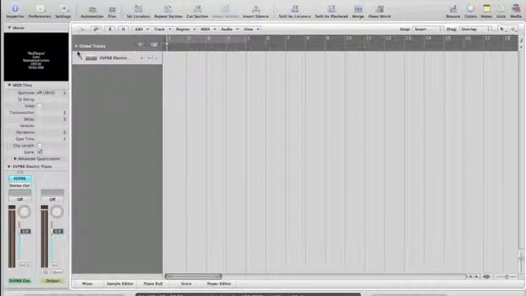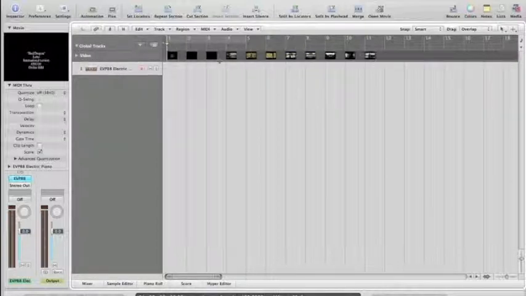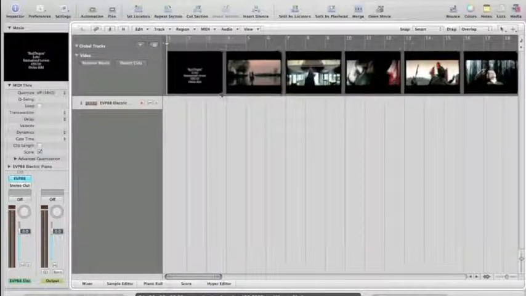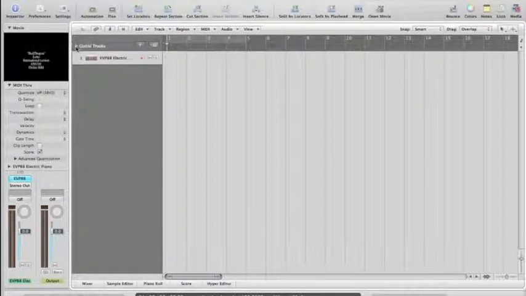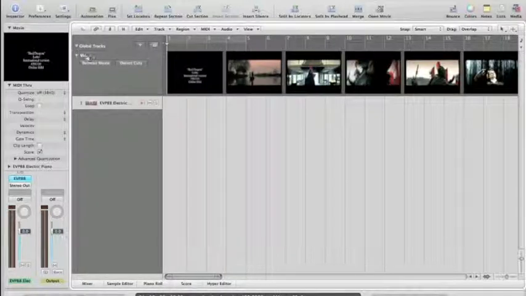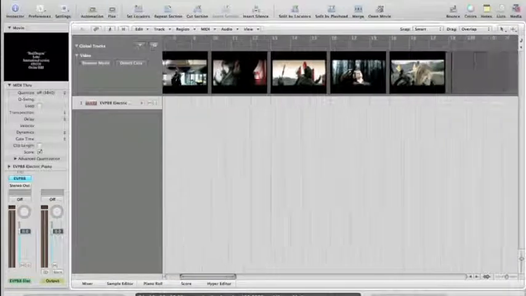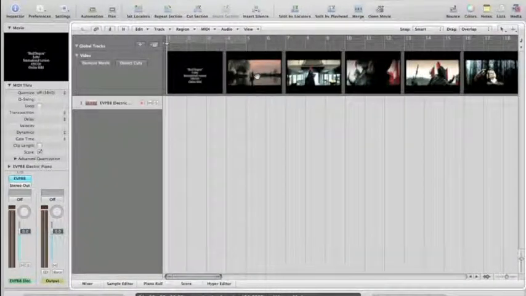But we can also look at thumbnails that show us a sort of basic structure of the movie, so we know what's coming up. And you simply do that by clicking on this little triangle where it says global tracks, and it will just say video, and there are the images across just underneath the bars.